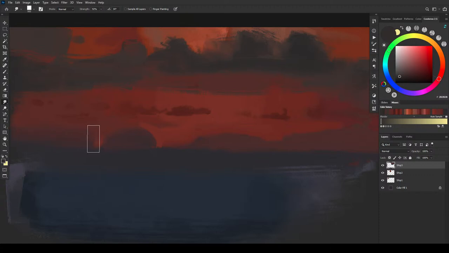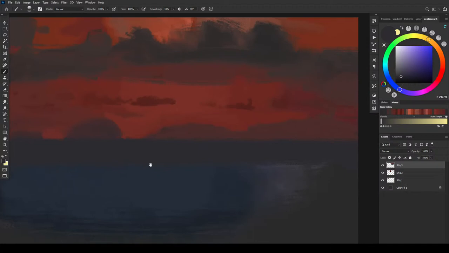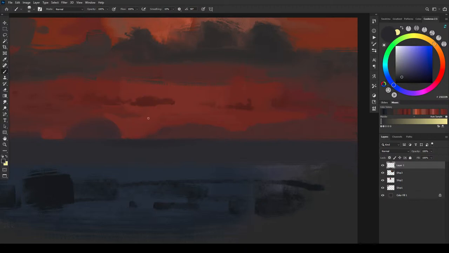Okay, and we'll fade in those cloud colors there. Then I think we need to get this horizon line flat. So we'll take this color and just hold shift and go straight across. Value over here. It's interesting, in the image it appears to darken as it gets close to the horizon here, and then there's a vessel right here. I'll do this on a new layer so we can have a little bit of freedom with how we address this.